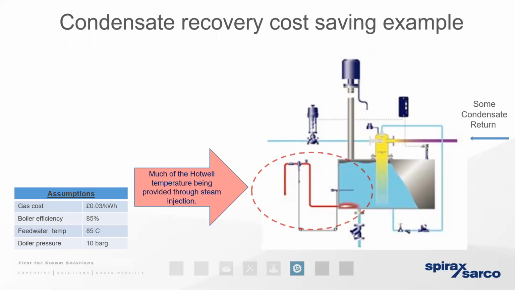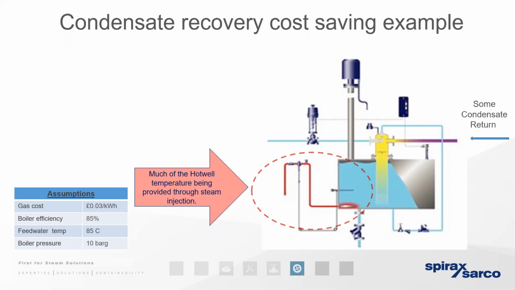assume that because we've got a hot well at 85 degrees, we might believe that we've got an excellent rate of condensate return. And we might not actually have thought about measuring the rate of return using the conductivity of those samples. We might not have thought about that because the temperature could be telling us that, well, we're getting a lot of condensate back. But it could well be that we've got a direct steam injection system on the hot well. And it could well be that the temperature is held at that high point simply by taking energy from the boiler and moving it to the hot well. We're robbing Peter to pay Paul. There's no overall energy efficiency gain by doing that. All we're doing is essentially quenching off the air and the other non-condensable gases.